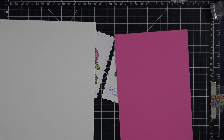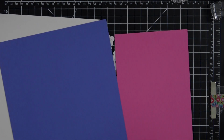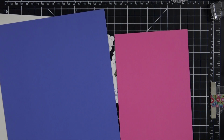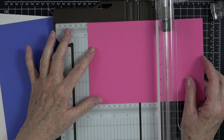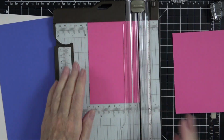So let me grab an Orchid Oasis. I use this color so much because I love it. I think it is stunning. It's not purple and it's not blue, but it is a beautiful shade. So I'm going to lay all of my Stampartus stuff over here. I'm going to grab out my trimmer. The first thing I want to do is cut down a piece of this that is going to be 3 3/4. Yeah, I'm making a little bit bigger, smaller mat, so we'll see more of the white.